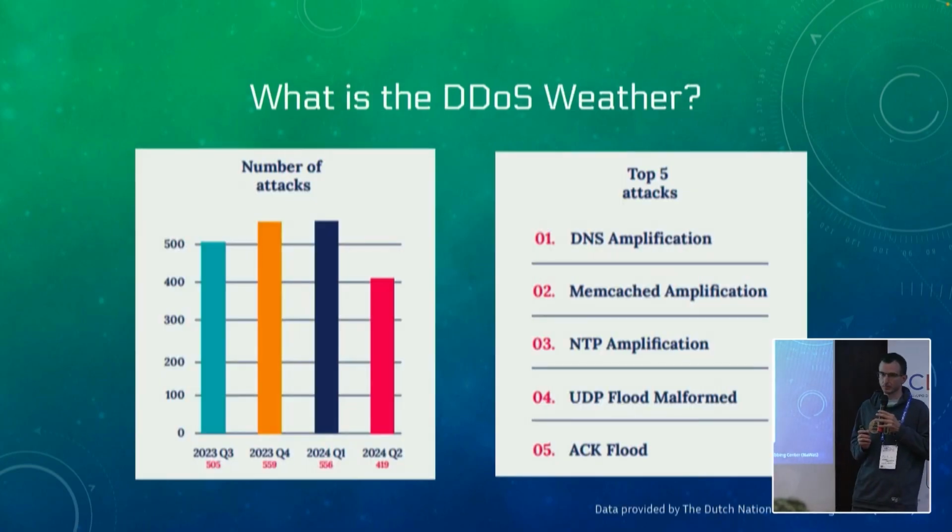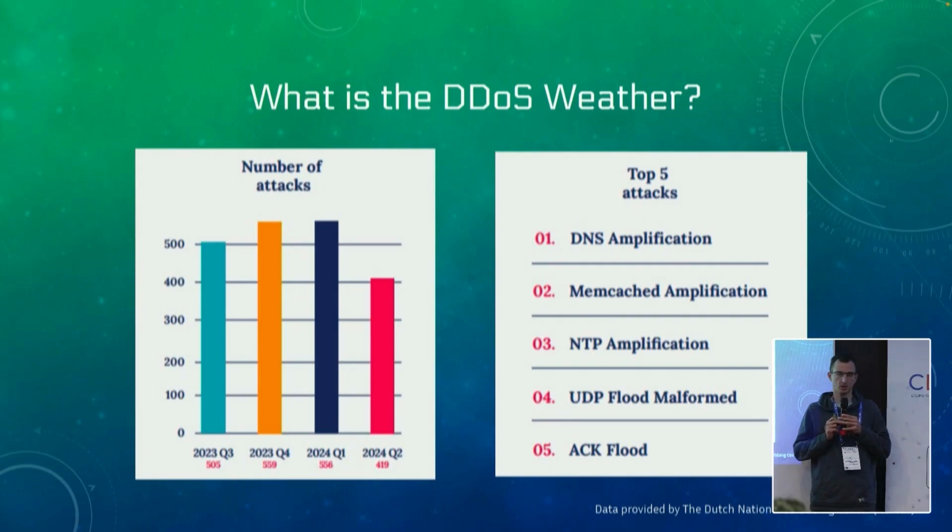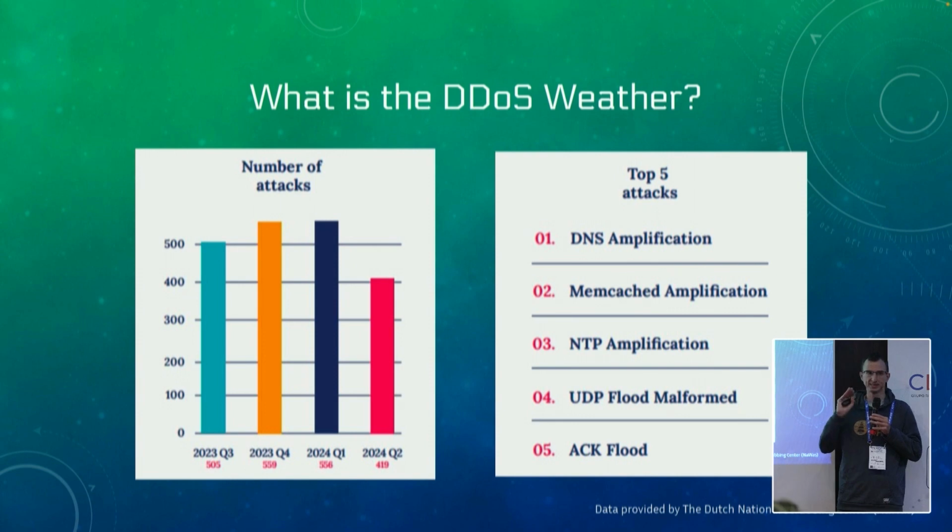So what about the weather of DDoS attacks? Why do I call it weather? Because it's absolutely unpredictable. We cannot tell for sure, by having any kind of intelligence, how many DDoS attacks we will have in a specific region. Will I have a DDoS attack next week? Will you have a DDoS attack next week?